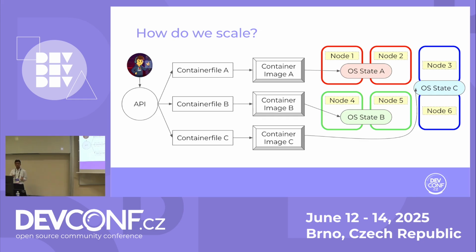This means now a user needs to be able to interact with only one API, and within that API, it needs to be able to specify all the different configurations in a container file, and then with the help of some build workflow, it should automatically build it to a container image, push it over to some registry, and then be able to deploy it into the specific set of nodes. And how do we do that?